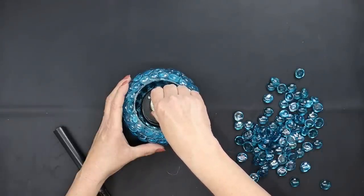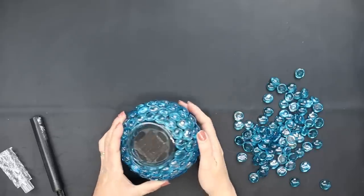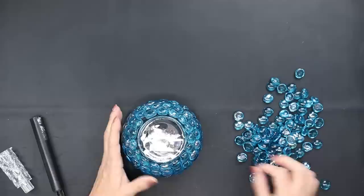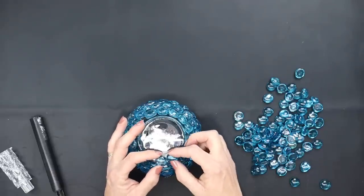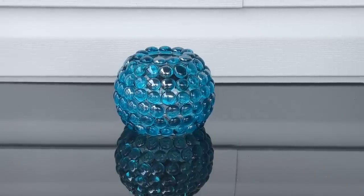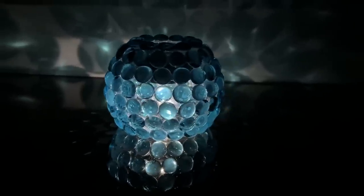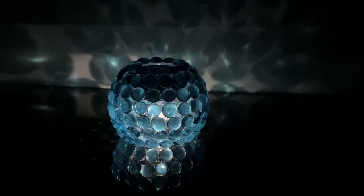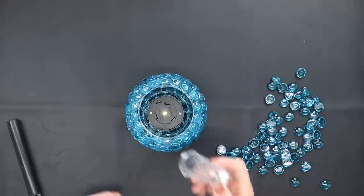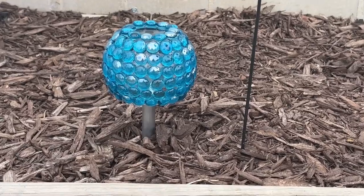I let mine set for a couple of hours. Then I took the plastic piece out so I can flip it over because it's not going to sit level if you leave that plastic piece on there. I wanted to finish off adding the gems at the top but making sure not to cover up the solar panel. I'm again removing all of the glue strands. You could take the plastic piece out and leave it set on a table just like this — it's absolutely gorgeous — or you could set it in your garden like that, or you can add the plastic piece back on as well as the stake and set this inside of your garden like this.